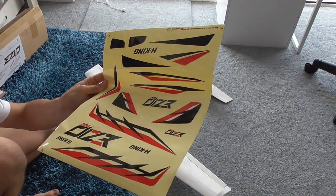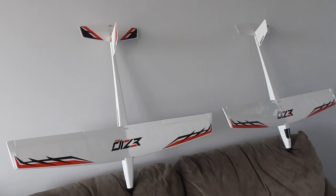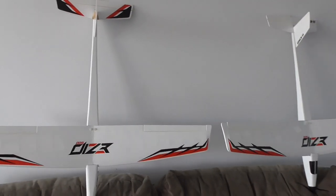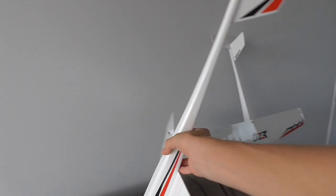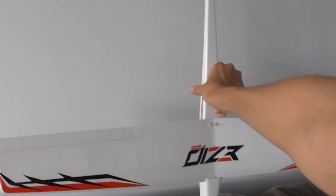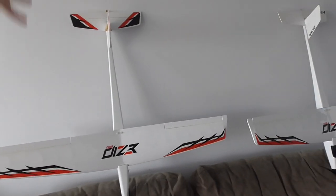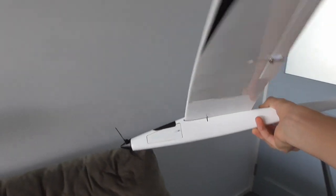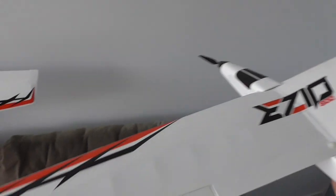It's time for the stickers. It's Toby now. You can see that both of them are now finished — Caleb and I both got one. They were $15 each in the Hobby King cyber sale a few weeks ago. This is my one in the traditional design as shown in the manual, except I didn't include the H-King logos. I put all the Ezio stickers on as it shows in the manual, whereas Caleb decided to put the stickers that go on the underside of the tailplanes on the front so it looks like it's got a cockpit, and put his Ezio stickers in random other places.